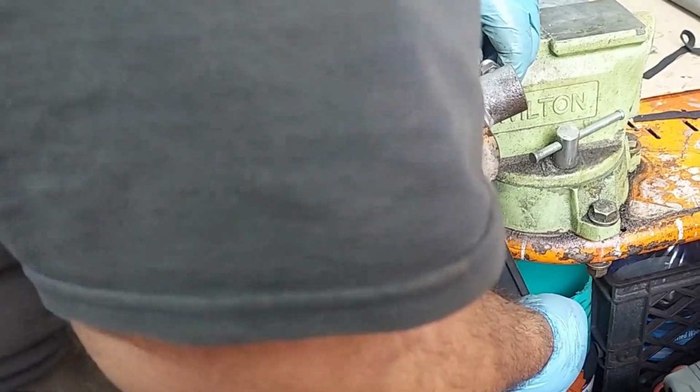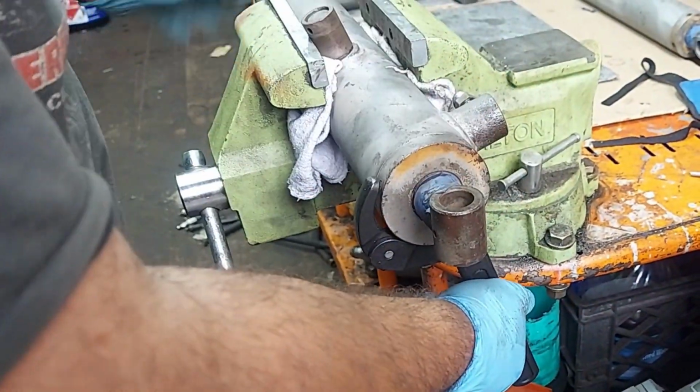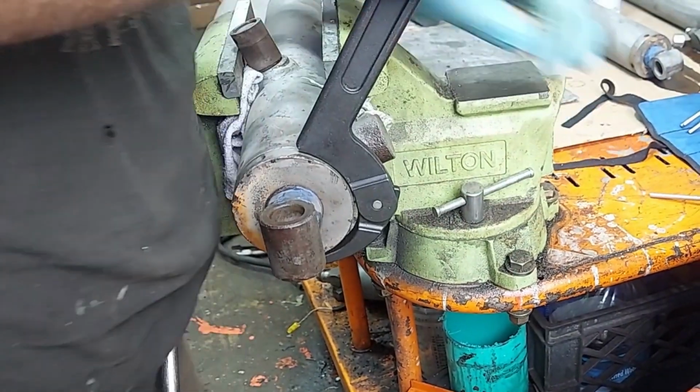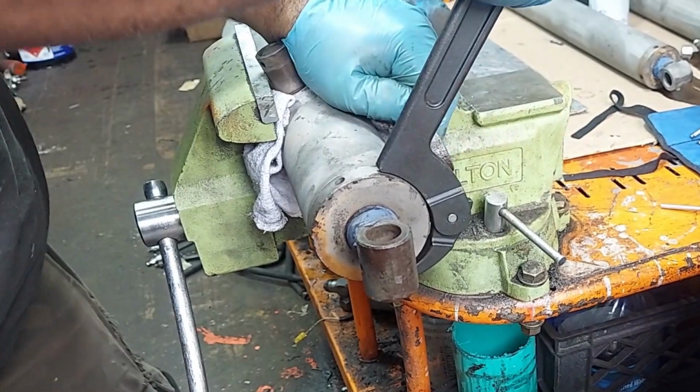Make sure you got a drain pan to catch the residual oil. You want to get all the oil out ahead of time. Take your lines off here and move this rod in and out. That'll pump the oil out of these fittings. And then you're always going to have some left in here. So just be aware to catch it.